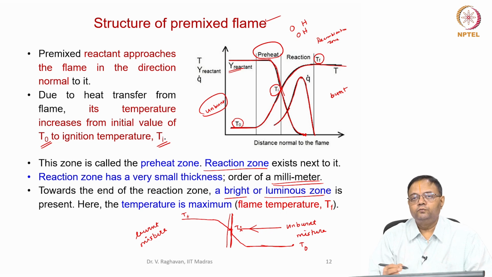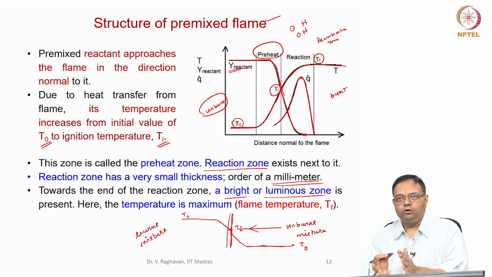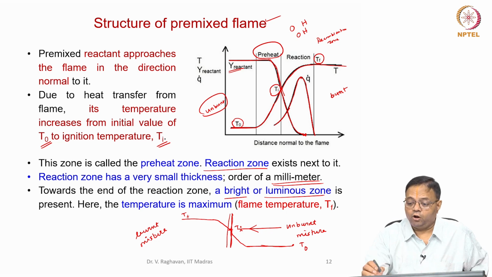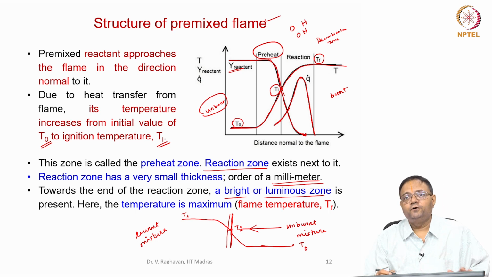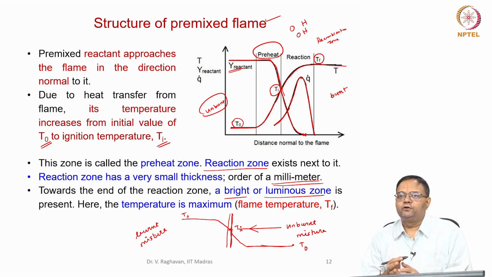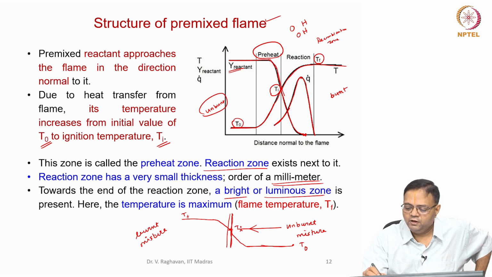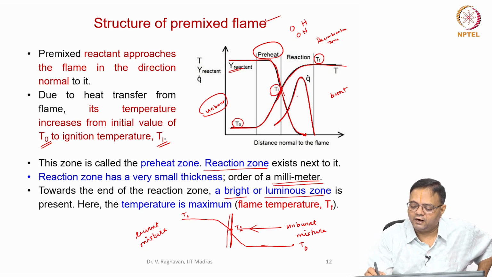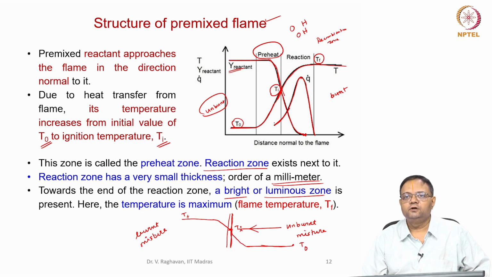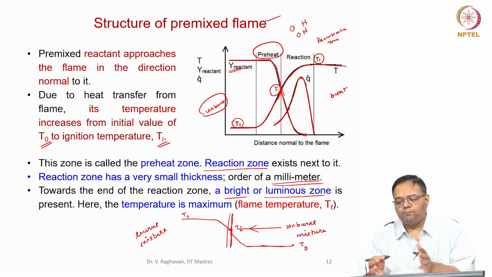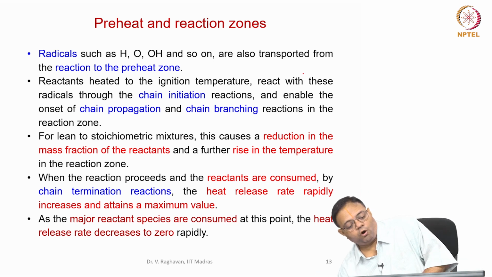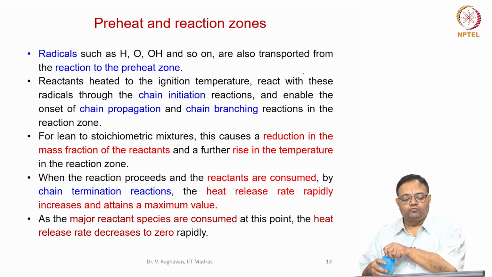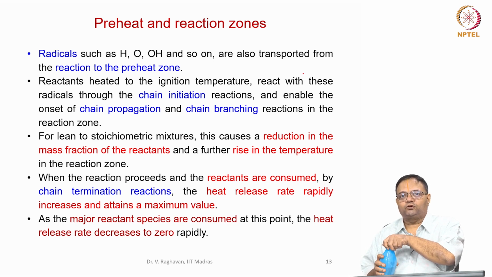The radicals also will diffuse from the reaction zone to the preheat zone. So this also will initiate something in this zone. You can see a slight heat release rate here. This is because of some initiation of the reactions in the preheat zone, towards the end of the preheat zone, which is due to the transport of radicals and the temperature being somewhat higher. Some radicals are transported, so there is a heat release occurring. But major reactions complete in the reaction zone only, as shown here. Radicals like O and OH form in the reaction zone, and they are transported from the reaction zone to the preheat zone.